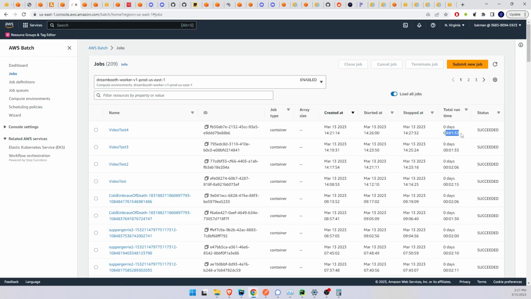And the third one did 132. So again, it's a little faster if it's already warmed up. That does not include the startup time for the EC2 instance that has to boot up before this can run. And that's, again, about 3 minutes for that to come into play. So again, if you're scaling up, say you've already got one running all the time constantly, and you know that you're going to have an increase in traffic, it takes about 3 minutes to increase to almost whatever size you want. I don't want to say unlimited scaling, but it can scale.